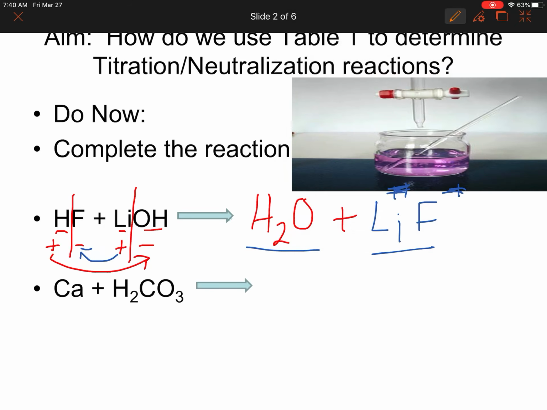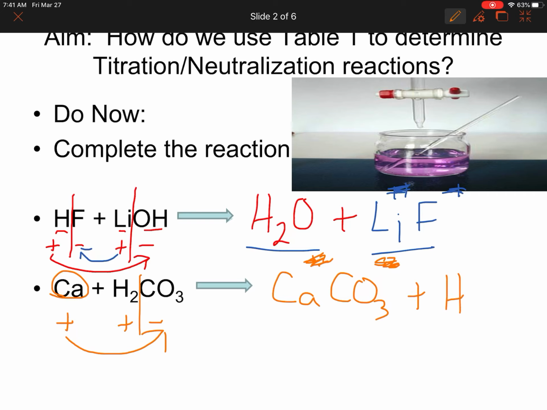The next problem is a reaction between a metal, Ca is a metal, right? And H2CO3 is an acid. Well, we learned in single replacement reactions, when you combine a metal with an acid, you're always releasing which gas? Well, hydrogen gas. Positive, negative, so you have CaCO3. Well, if you look at the charges, Ca is +2. CO3 on Table E is -2. So what do they do to each other? Yes, they cancel out.